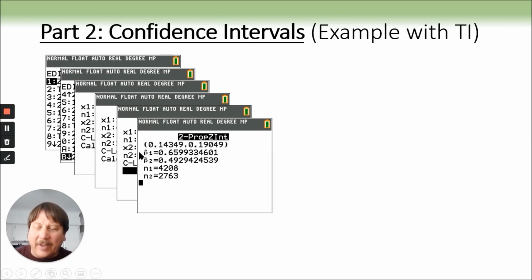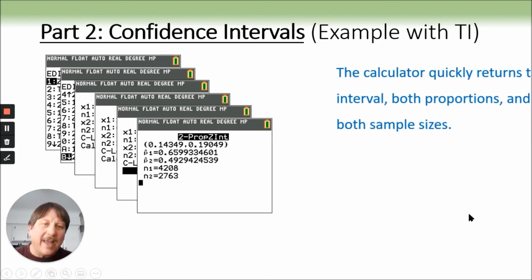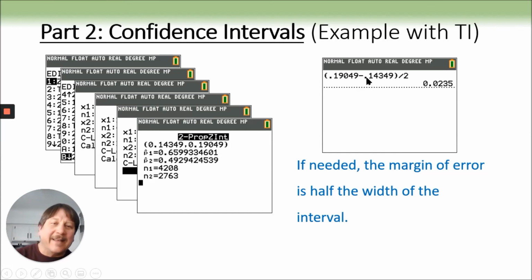And if you haven't calculated it before, you would actually get the proportion and then also the sample size. But that's the interval. If, let's say, you're doing this in your calculator and the question asked for the margin of error, well, it didn't give us that, but you can find it actually pretty quick. Just find the difference between those two numbers, which gives us the total width of the interval, divide by 2, because the margin of error is only half of it, and then that gives us the same margin of error that I calculated before by hand. Pretty handy. Definitely a lot quicker on the calculator, and the expectation is that you will start using the calculator to do this stuff.